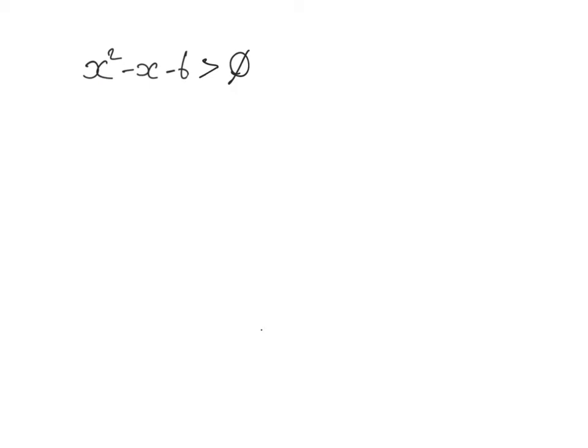So what we're trying to find with a quadratic inequality is values of x such that if we substitute them into that expression, x squared minus x minus 6, the result is greater than 0. Now you know that when you solve a quadratic equation, you get 0, 1 or 2 solutions. Okay? Now because we have a greater than sign here, we're looking for values that are going to create this evaluation being greater than 0. So the answer is going to be a range of values, which is going to have the inequality as part of it.